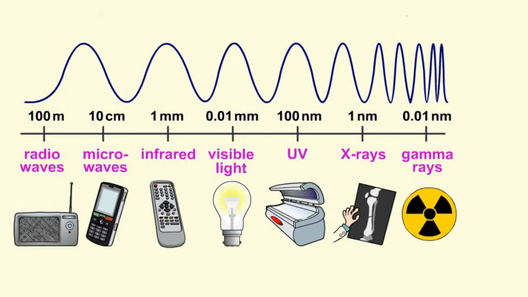A wave with a small wavelength will have a high frequency, which is the number of waves passing per second. So gamma waves have the highest frequency, whereas radio waves have the lowest frequency. This makes gamma waves very energetic. There is a lot of energy in a small amount of space, whereas radio waves have less energy in the same space, so they are much safer for cells.